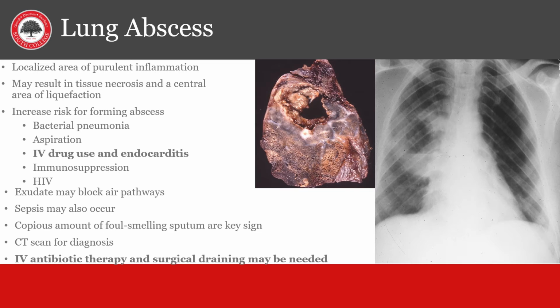Lung abscesses happen mostly with IV drug users who develop infective endocarditis. You can also get them from untreated bacterial pneumonias over a long period of time. They can also develop in patients who are immunocompromised. CT scan will diagnose this, and surgery is needed along with IV antibiotics, usually, to treat.